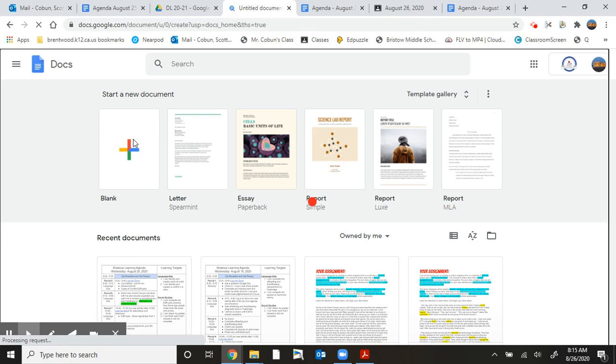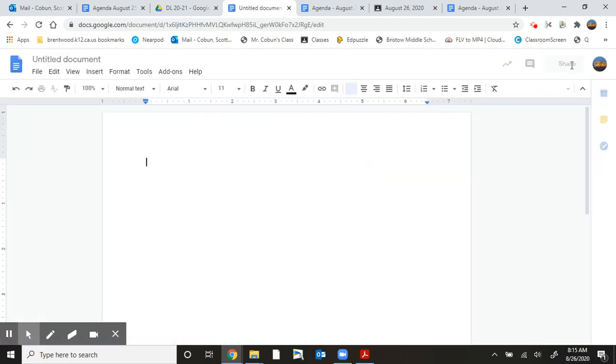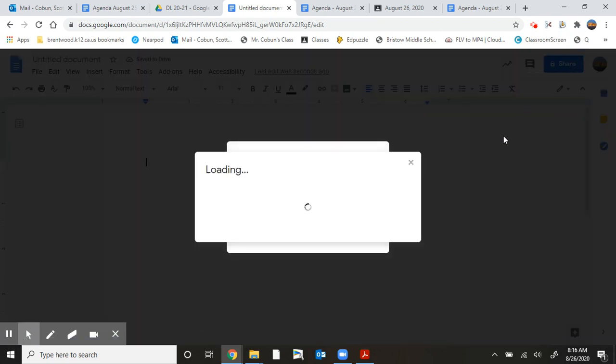All right. So on my Google Doc, I can go up here and I'll hit share. And it should let me share it at some point. So again, that's all you got to do. Once it loads to share, and as you can see, my computer is old and slow, so I deal with the same stuff you do. I know how it feels.